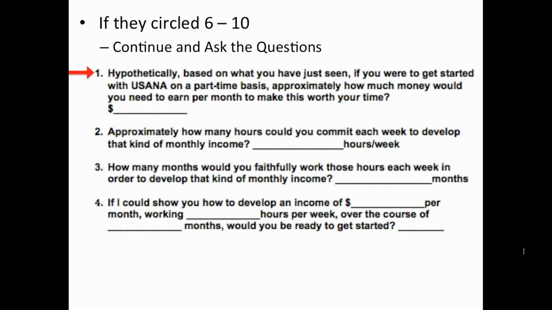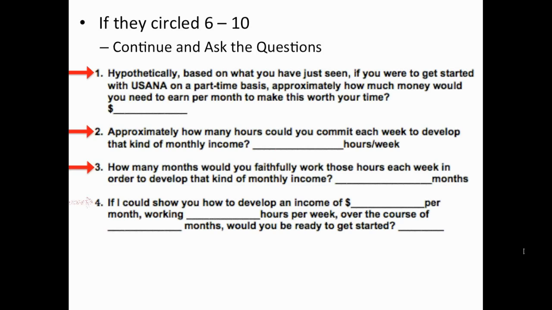Okay, hypothetically, based on what you've just seen, if you were to get started with USANA on a part-time basis, approximately how much money would you need to earn per month to make this worth your time? Let them answer. Approximately how many hours could you commit each week to develop that kind of monthly income? Again, let them answer. You write it down. How many months would you faithfully work those hours each week in order to develop that kind of monthly income? They'll tell you. Jot it down.